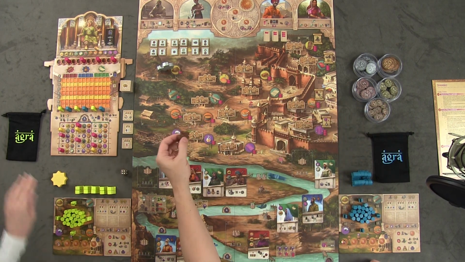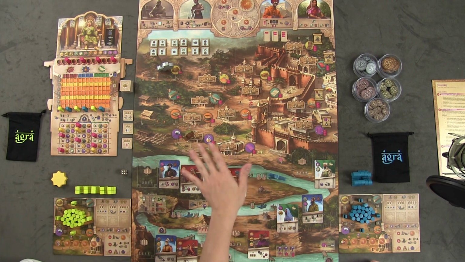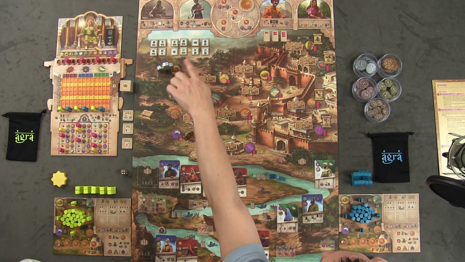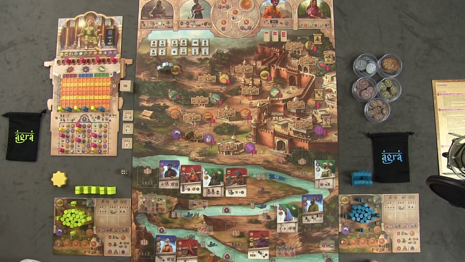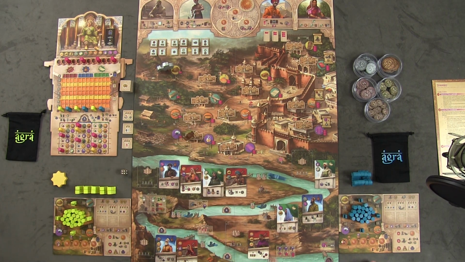You also have this builder who, if you go on the builder's space, you can actually have him immediately build that building at no cost. Right. But what you don't get for doing that is one of these building tiles that you would normally get for taking the architect space. Yeah. Right. Another bonus for getting the elephant, though, is you will get favor. And we have to talk about favor in a bit.